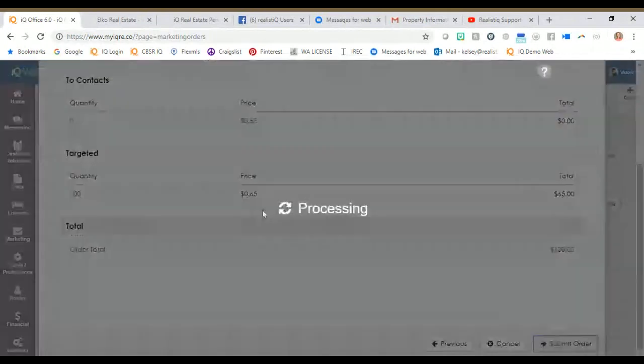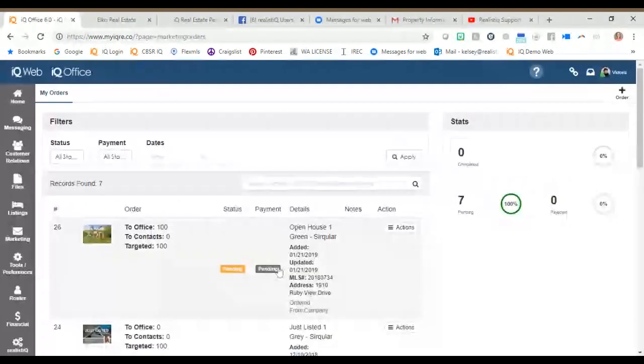The screen that I get next is going to ask for credit card information. Because it's a demo account, I can't put credit card information in. You're going to put in all your credit card information, and then it's going to process your order. It's going to show your payment is pending. Once your payment is processed, it will show process, and then your status will update here. Typically, these are taking between 10 and 14 business days to get out, so you do need to think ahead. We do anticipate that that will get faster as we do more and more of them.